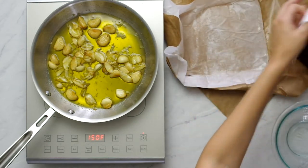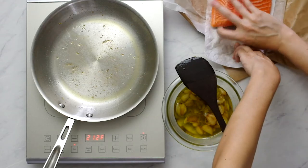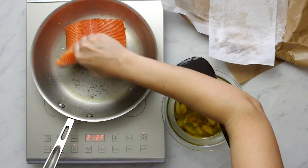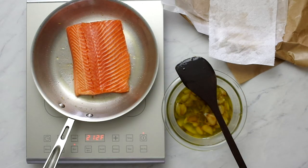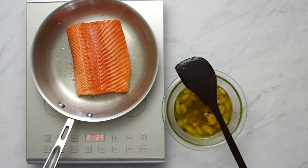Drain the garlic and most of the oil from the pan and add your fish to the pan for some flavor-enhancing searing, starting with the skin side down. The heat is on a solid medium, maybe medium-high. When you place the fish in the pan you want a satisfying hiss — not an angry hiss with popping oil. If it makes no sound, pull it out immediately and heat the pan up some more.